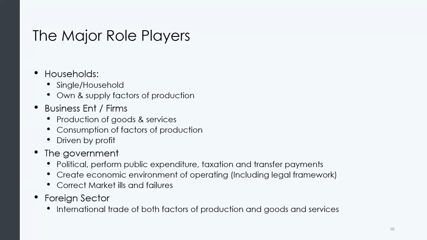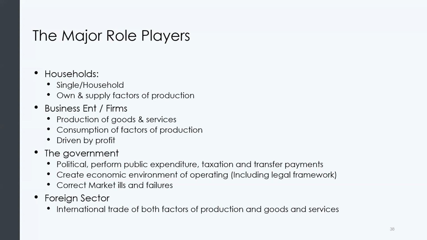approach the households. If you want capital at your company, you have to approach the households, because it is the households that own the capital within a nation. If you want land within a country or for your business setup, you have to also approach the households. I know that that statement is questionable, but I will come back to it. Right. You have to go to the households. If you want entrepreneurs, you have to go to the what? To the households. They are the people that own all of the factors of production.